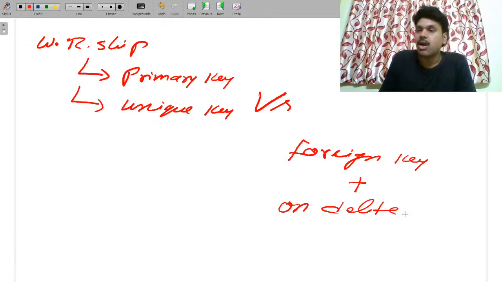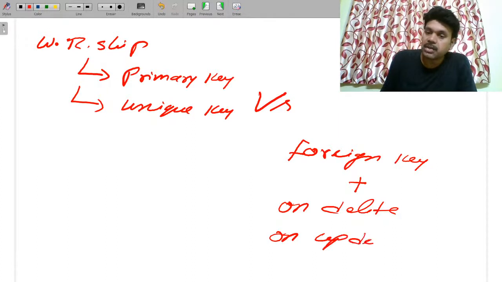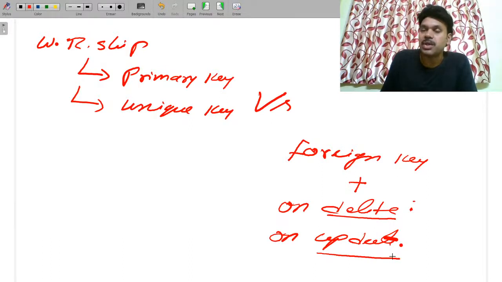What is that? On delete. On the other side, we have on update also. You can use these in order to break your integrity rules. So what is on delete? This is going to be fired at the deletion time. And what is on update? This is going to be fired at the time of modifying the data.